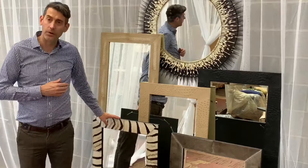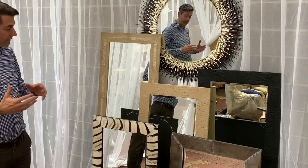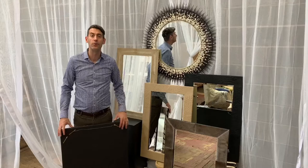Next, two hide mirrors we're offering this season: the first being zebra and the second being wildebeest. Both offer genuine hide which is top stitched and finished with a beveled mirror. These mirrors are finished not only on the front but also on the back with alligator clips to allow for hanging in either a horizontal or a vertical position, and the mirror is completely finished on the back in a faux leather. We think you'll love this new collection and we can't wait to hear your feedback on it.